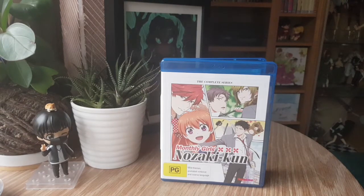But this is basically just downgrading to a standard edition. I don't have the shelf space, and I don't really feel the need for the larger limited edition within the collection, especially as I will never watch the DVDs, and I will very likely never listen to the soundtrack. And I tend to dislike DVD size packaging boxes for anime or for anything, but especially for a release that I'm mainly buying for the Blu-ray.